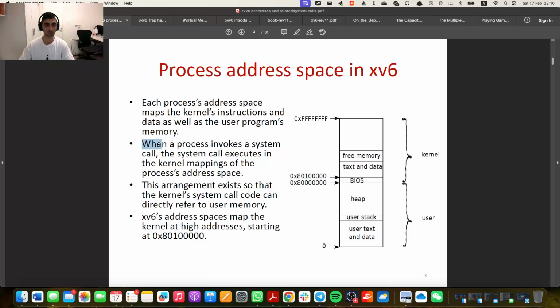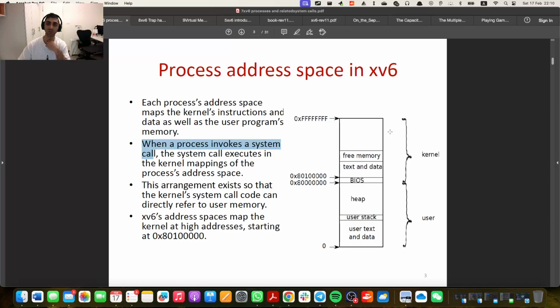So as we said, when a process invokes a system call, meaning an interrupt from a USB drive or using the memory with an error, such as a division by 0 or anything like this, the system call executes in the kernel mapping of the process address space.